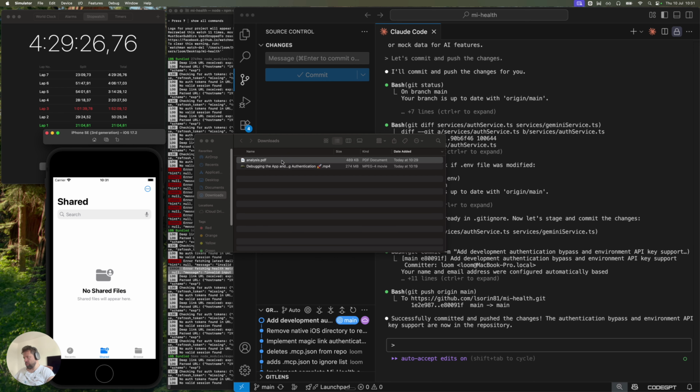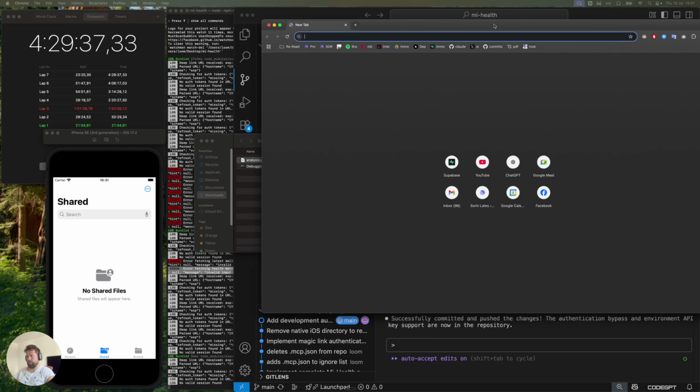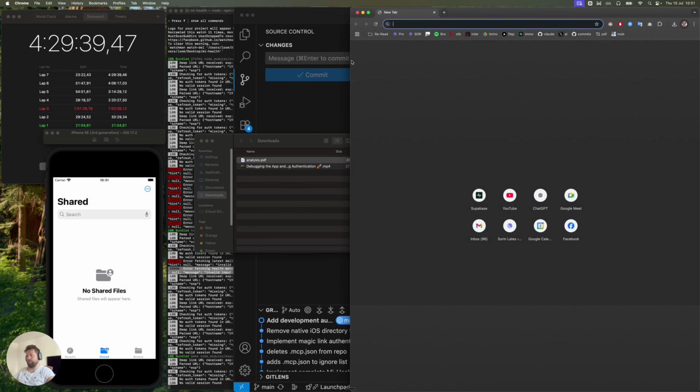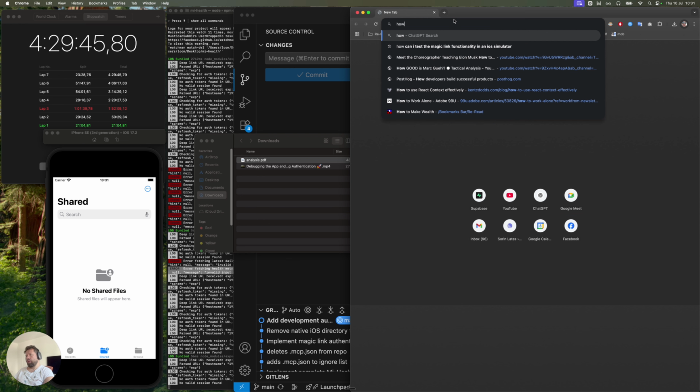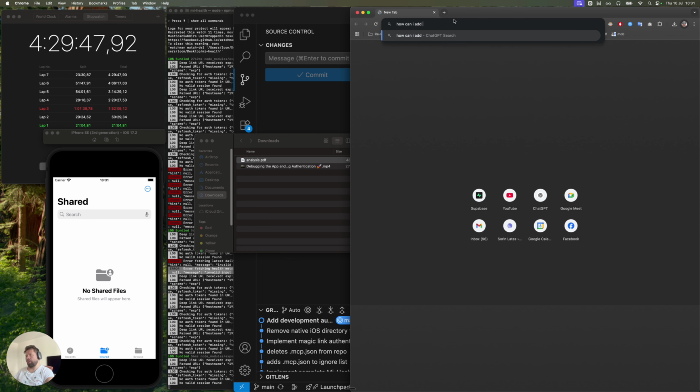How does this work? How can I add a PDF to my AI simulator?